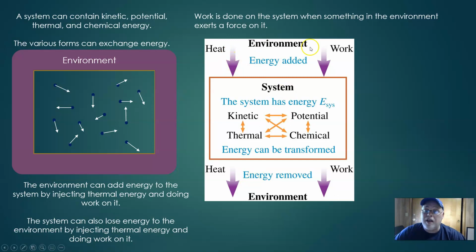And so we've got heat and work that can come from the environment and go into the system, or we've got heat and work that the system can do on the environment. This will add energy. This will remove energy. Okay? So the picture on the surface of it, just looking at all these potential transformations and additions and subtractions, can seem kind of complicated.